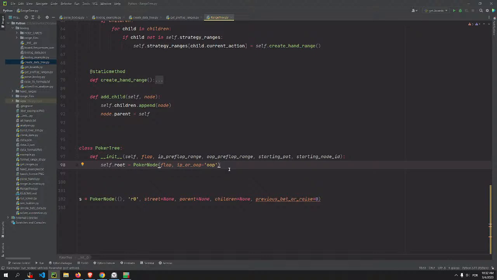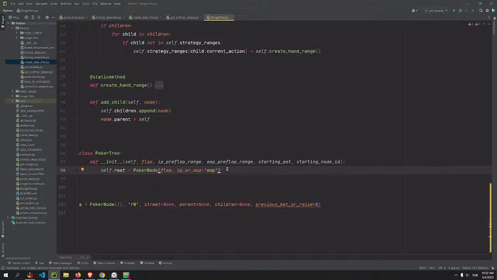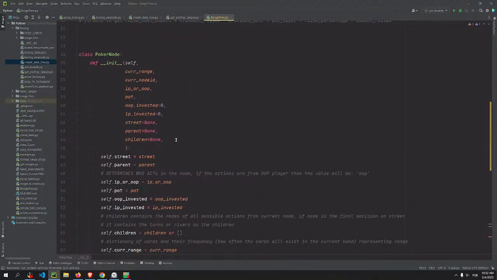But that's gonna be a function. So I need to think about... Yeah, to start everything off, I think I just need the in position pre-flop range and then out of position pre-flop range, starting pots and starting node ID maybe. So I don't need the parent, I don't need the street. The invested is gonna be 0 for both.